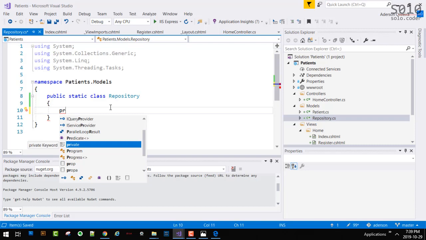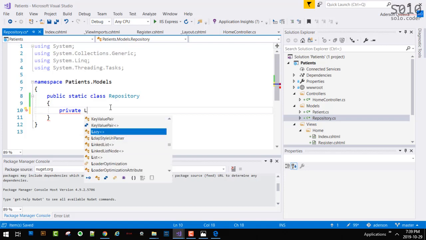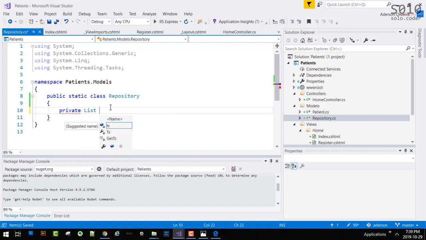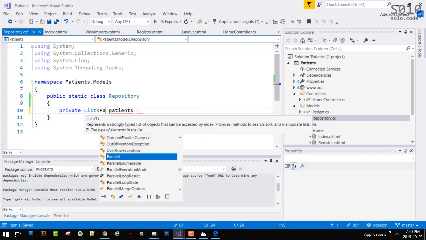That's what we're going to be doing here. I'm going to create a private list, which I'm going to call patients. Actually, let's go with a lowercase p, patients. And this is a list of patients.